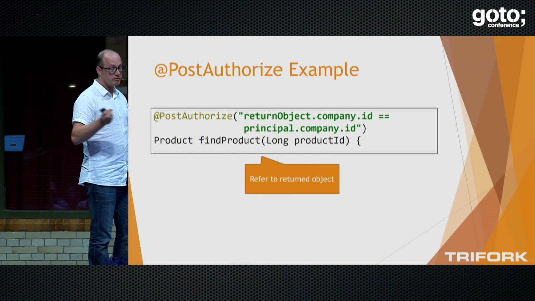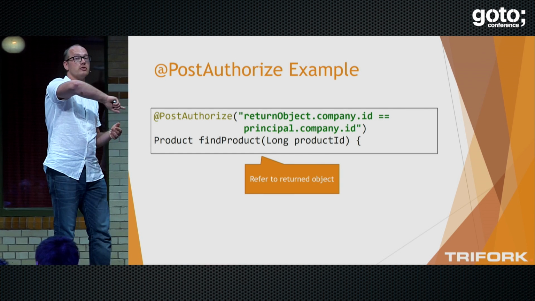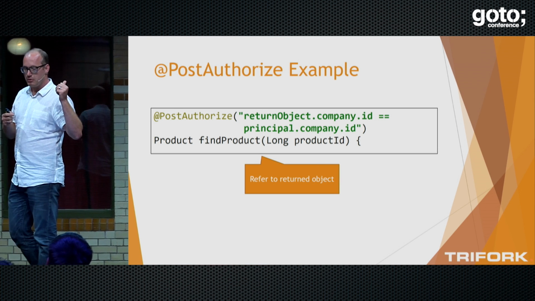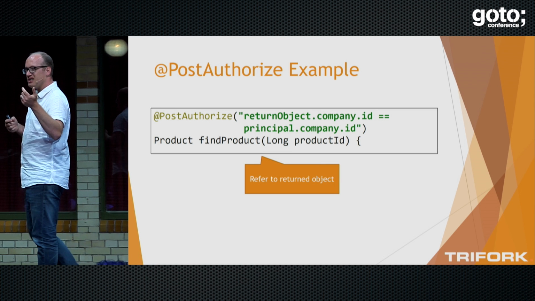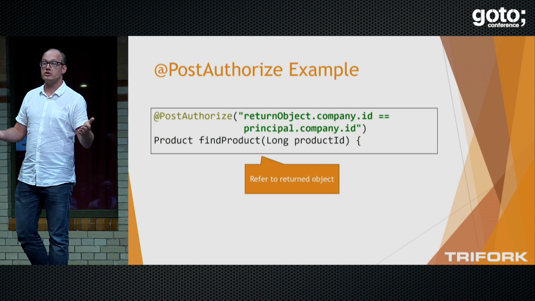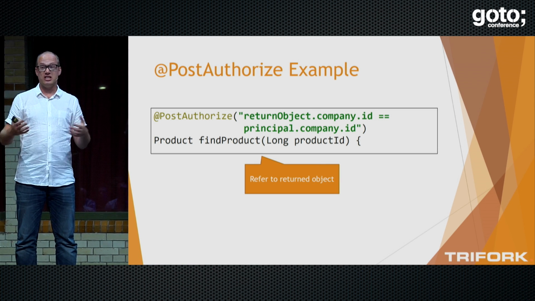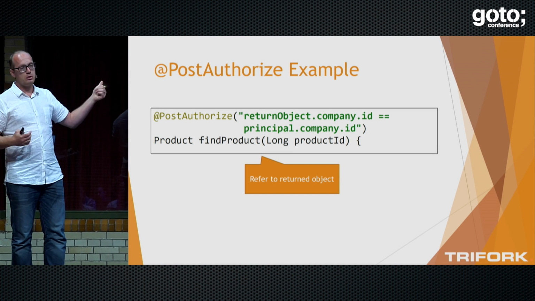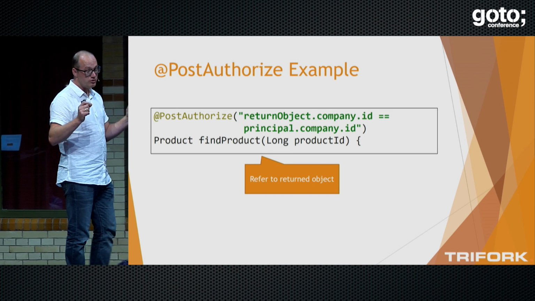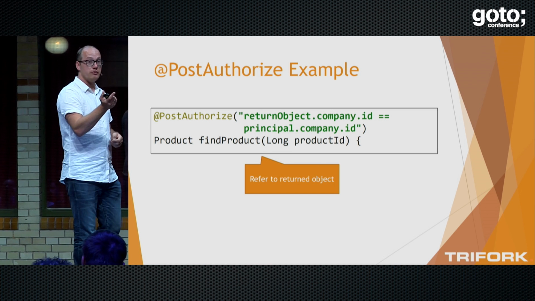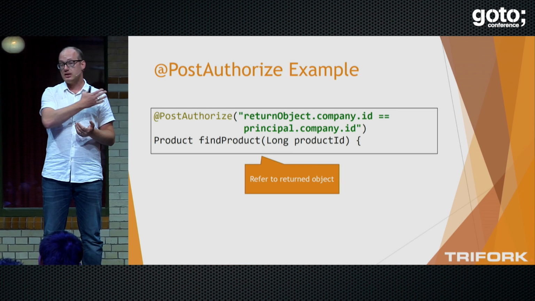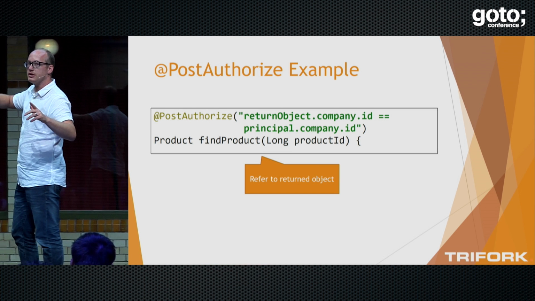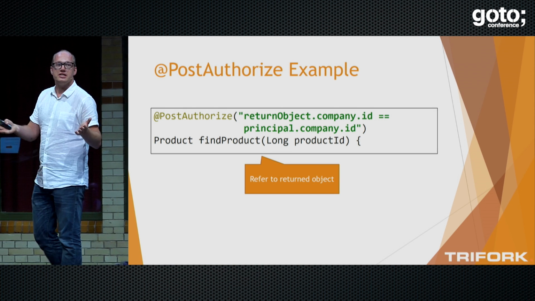Now, similarly to PreAuthorize, there's also a PostAuthorize, so this happens after the method executes, and you can do some check on what it returns. Very similarly, if we say we want to look up a product by ID, that ID itself, depending on how we implement our multi-tenancy, may not actually indicate if this is a product that belongs to the current company or not. So similar to the previous slide, we can say in a PostAuthorize, well, the object that was being returned, which is conveniently accessible under the name returnObject, must belong again to the same company as the current user. Right? So that's what these things allow you to do.